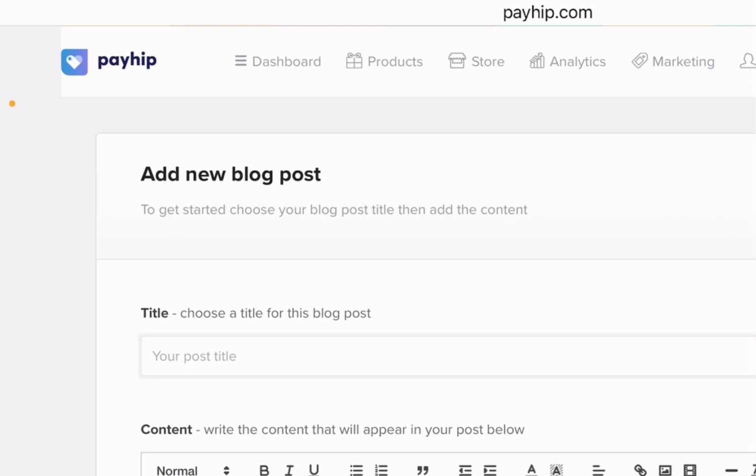I'm going to tell you that it's nowhere near as complicated as WordPress, in my opinion. A lot of people use WordPress. Back in the day, that was the be-all and end-all of blogging. But now you can use Squarespace and Wix and so many other platforms to blog. So it's not really that necessary to get used to really, really difficult functions. It's not that difficult on Payhip, but where the difficulty lies is in placing the link in the navigation bar and also customizing and all of that.